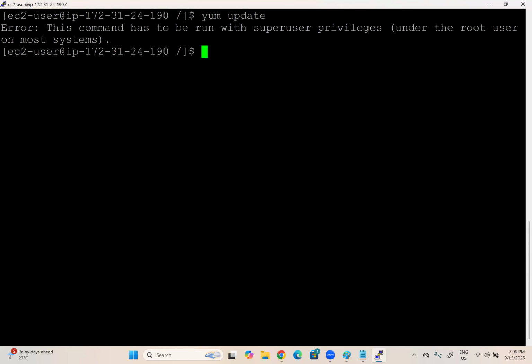Sudo is not the user. I will get to sudo in some time. My question is, with which user did we log into this Linux machine? I mean, at the time of logging in, what is the username we entered? Not EC2. This is the username. EC, not admin. Admin is not the username in this case. We entered the username as EC2-user.